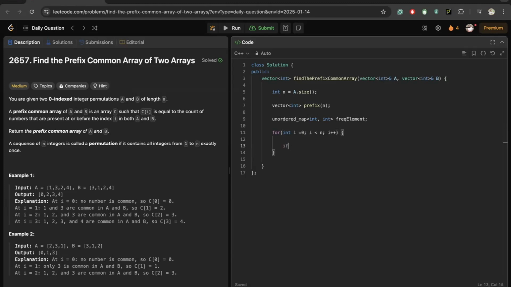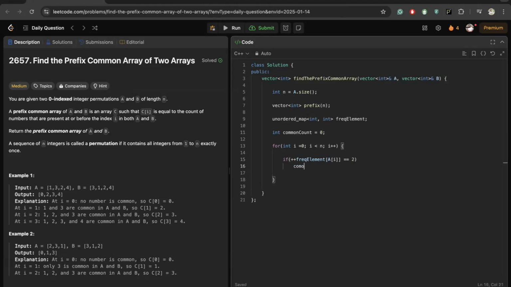So first of all, if frequency of element a of I is equal to 2, right? This operation is also adding and increasing the frequency. So if it's equal to 2, then I know that I'll need to maintain a common count, which is going to count the number of elements which are common between two arrays till that index.